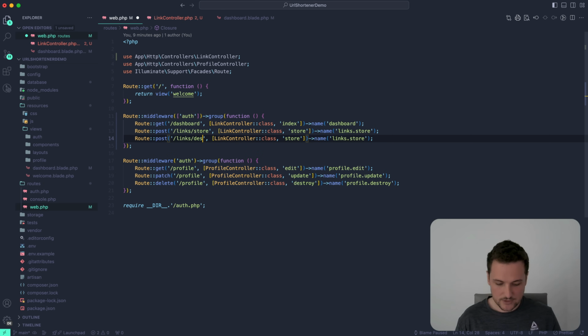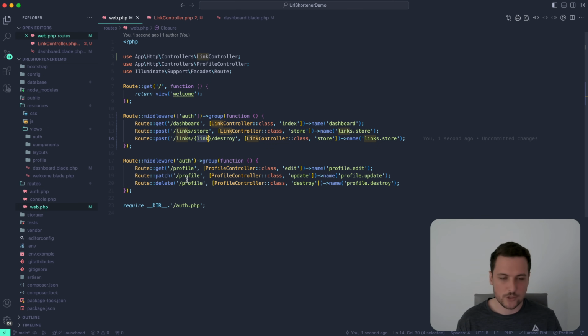So we're going to do link/destroy, but in here we're going to include the link. And this is Laravel's built-in route model binding at work. So I will show you. This will pass in an integer ID for the link. What will end up happening is we will specify in the destroy method in the link controller that this should be a link passed in.